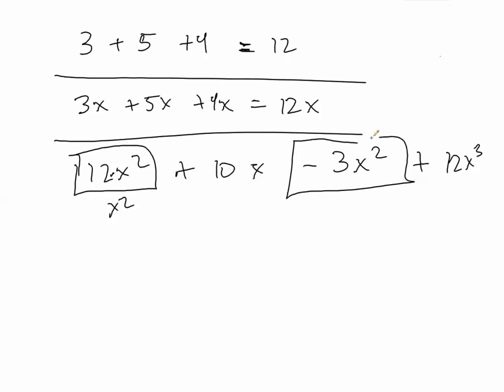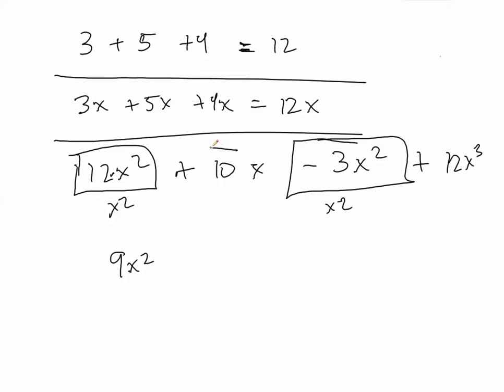Well, here I have negative 3 copies of x squared. What does that mean? Well, it means essentially that I started with 12 and I reduce 3 copies. I give away 3 copies of that. Well, if I have 12 copies of x squared and I give away 3 copies of x squared, that means that I now only have 9 copies of x squared.